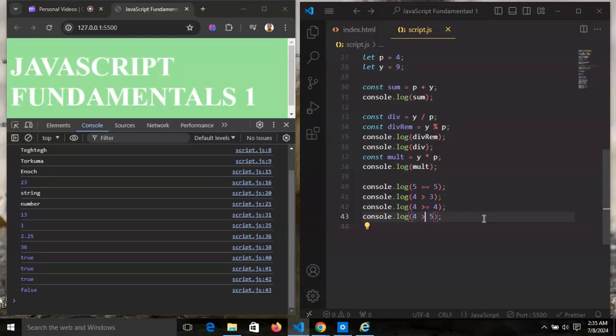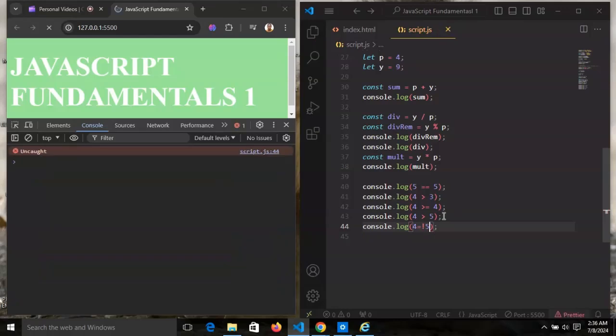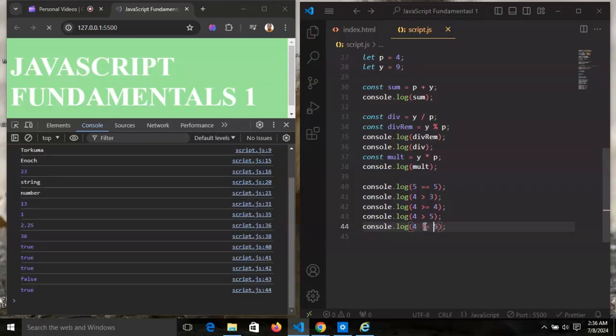We have numerous of them: equal to, not equal to. For example, let's try the not equal to operator. You say 4 is not equal to 5, and it will produce an invalid left side operator error. Sorry, it's supposed to be the exclamation before the equal to, and it says true. And let's say 4 is not equal to 4, it will give us a false value because of course 4 is equal to 4. And that is that for the comparison operators.